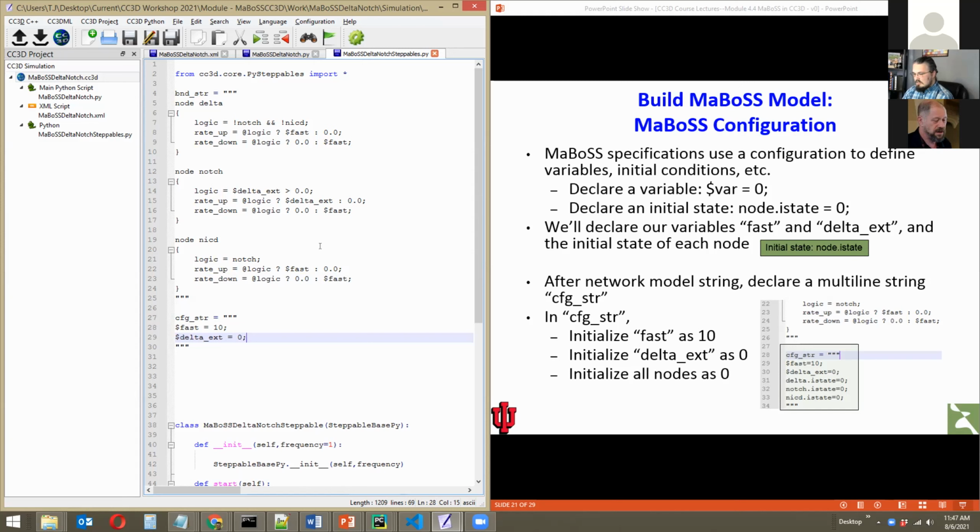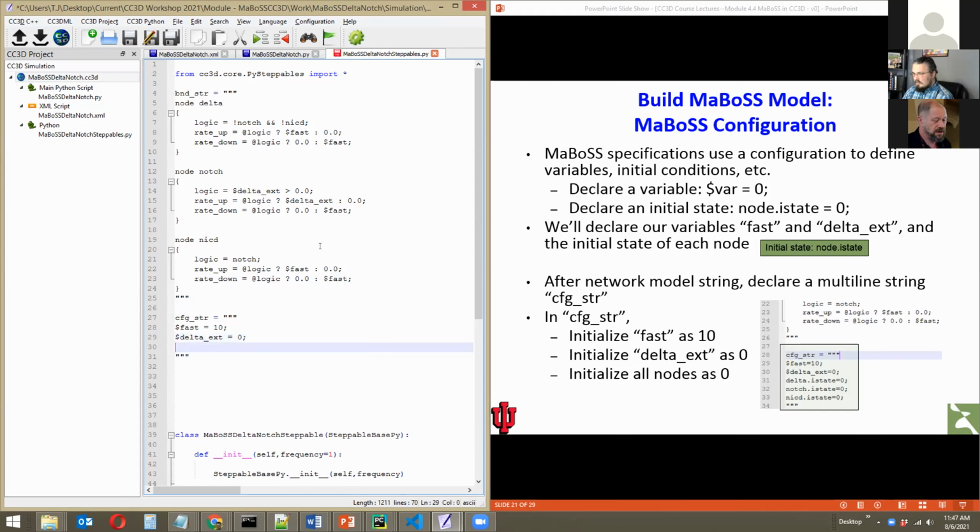Now let's declare the initial state of our network. We can do this with something like an attribute, like we've been working with in CompuCell, where the name of the attribute for an initial state is called iState. Let's declare all the initial states of our nodes to be false, or in this case, we'll just write a 0.